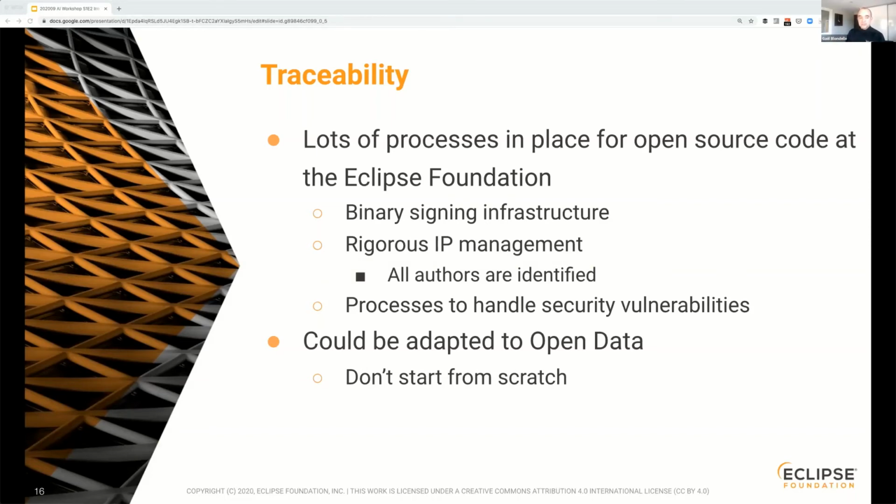And I have a slide. The next slide is about how we sign binaries. But in my opinion, that's really a key.